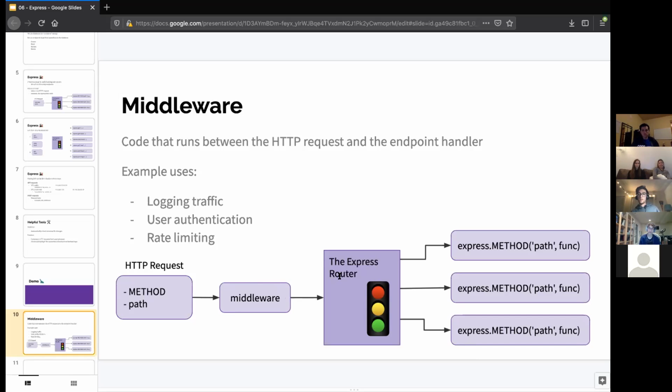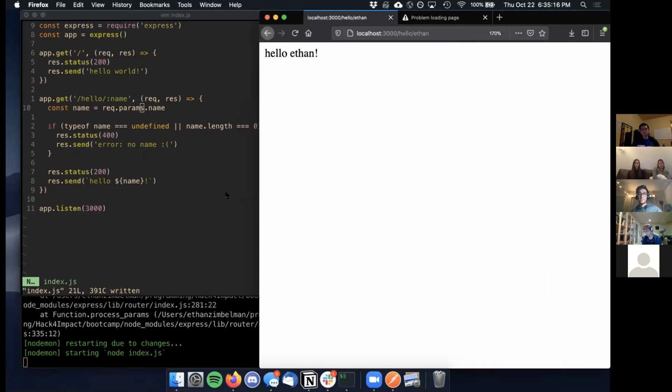It just runs before the rest of your code does. So for our example, we're going to log our traffic. It'll look like a timestamp of when someone accesses a page. It's not a super great example, but it does show the point.